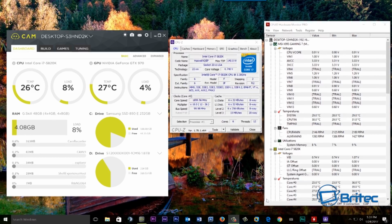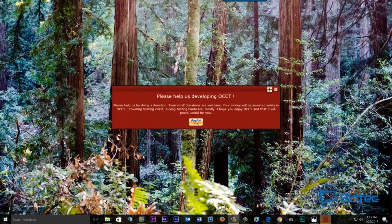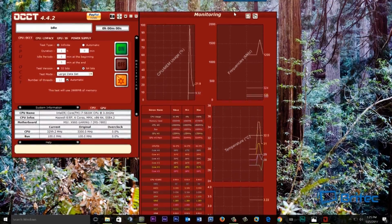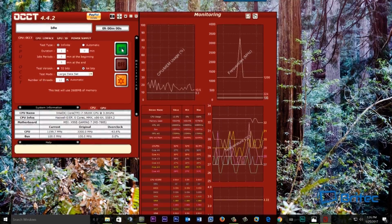And I've got some other results up here so you can see. Now obviously I can do some more bench testing here if I wanted to, and run some more tests to show you what it's like under load. So let's take a look at some tests under load. I'm just going to quickly load up OCCT, and we're going to have a look at what the results are under load. And you can see the temperatures there of the CPU, which is pretty idle, and we're just going to hit on and run this for a minute or so so you can see what the temperatures go like.